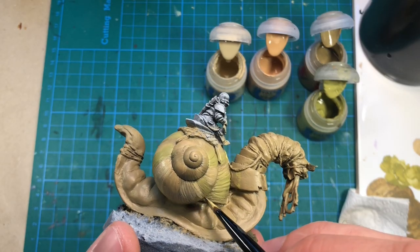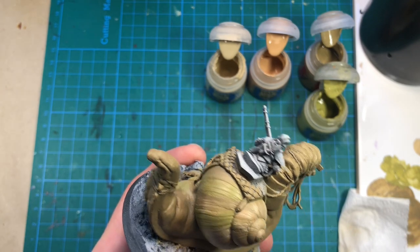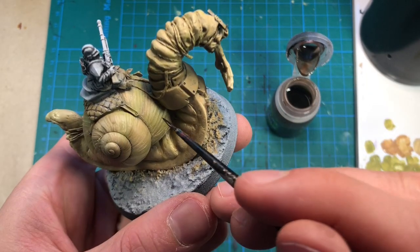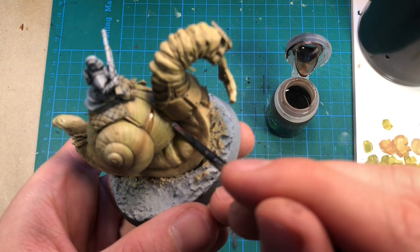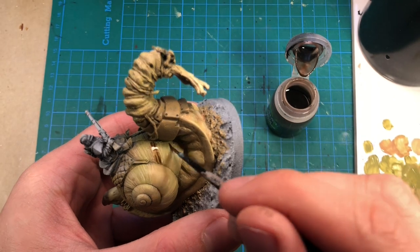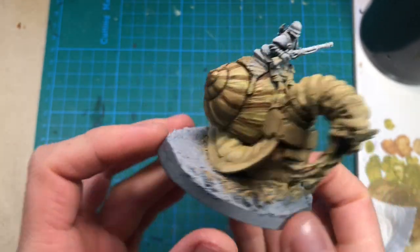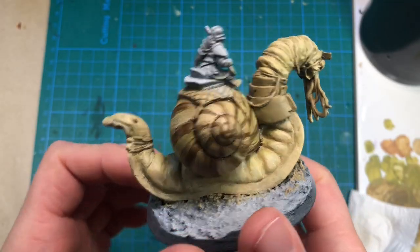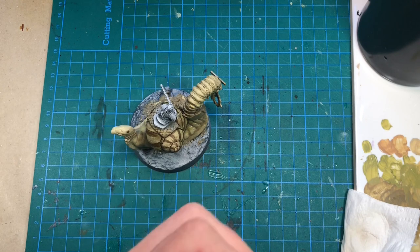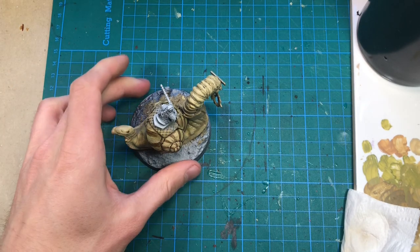The colors are not that different from each other, so it's going to be a very subtle pattern. But I still think it's going to be visible after the dry brushing and washes. I want a natural-looking pattern on the snail shell, so I'm going to achieve this by applying some lines with Agrax Earthshade and some other washes — just some stripes following the natural texture of the shell. I've built up the stripes with a few layers, and now the shell is starting to look quite snail shell-like.